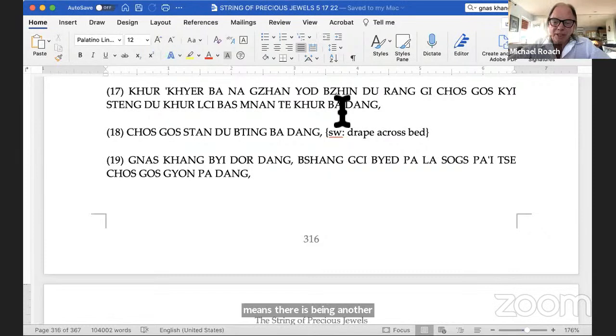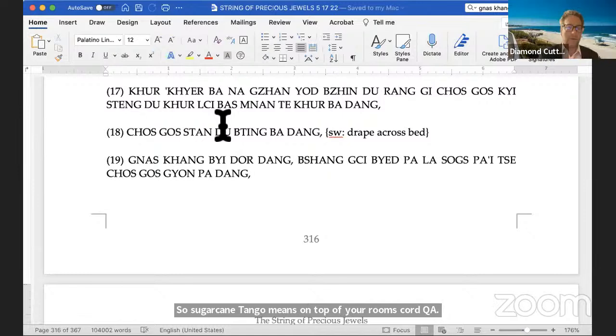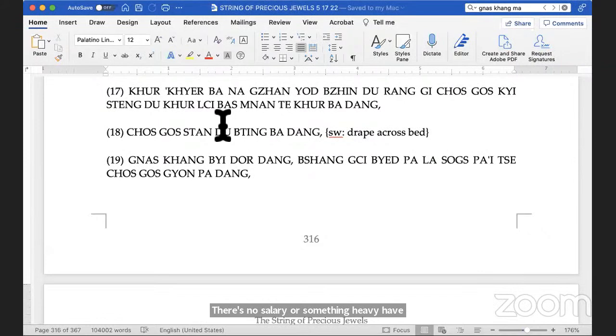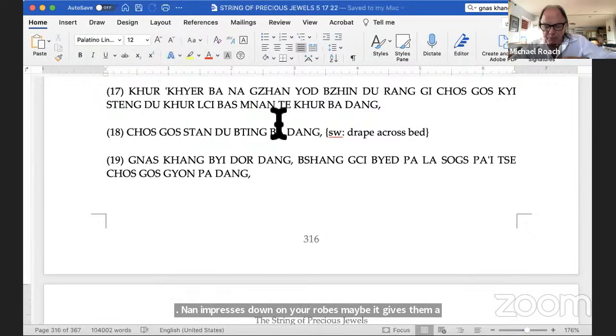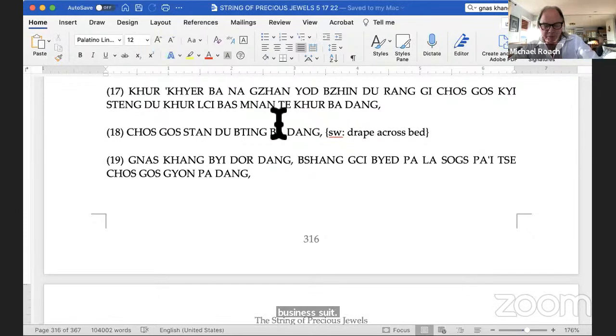And you take the whole load and you carry it on, you wear your ceremonial, beautiful yellow robe, and then you put this dirty load on top of your shoulders, okay? And it's heavy. And it's gonna rub the dirt into your robe or something like that, okay? So, chugeki tengdu means on top of your robes. Kur chiwe, what's chiwa mean? Heavy. Because the load is too heavy, then it presses down on your robes. Maybe it gives them a wrinkle. It'd be like carrying heavy surfboards in Nick's business suit, okay? And it would make your clothes look inappropriate, okay?